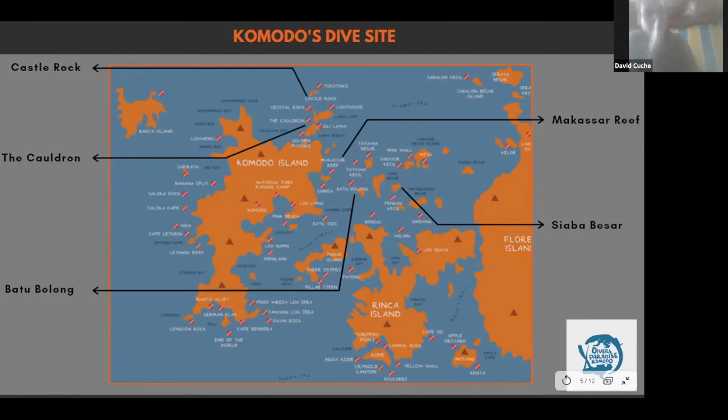It's one of the best dive sites, the place that people always want to go. This dive site is a bit tricky. You cannot go all around the dive site because of the current. You have to hide from the current. When the current goes from the south to the north, you hide on the north side, which is more like a wall. And when the current comes from the north to the south, like when it's falling tide, then you can hide on the south part, which is more like a slope.